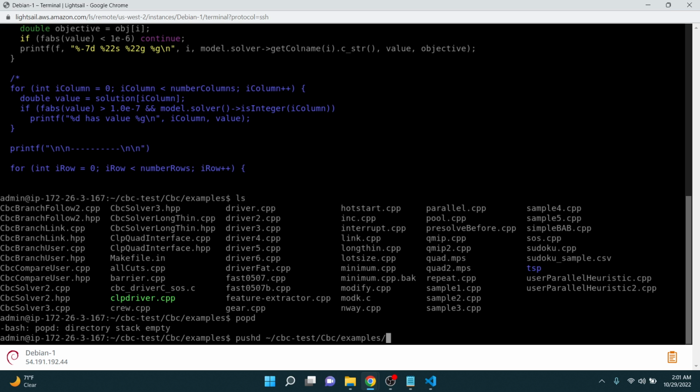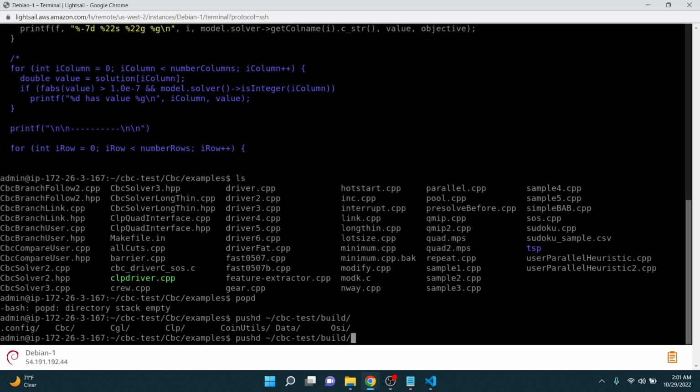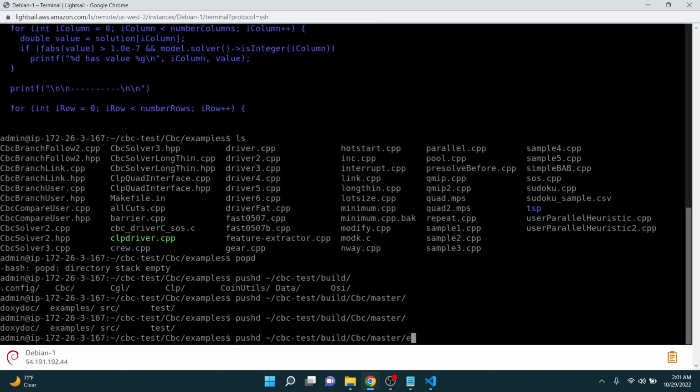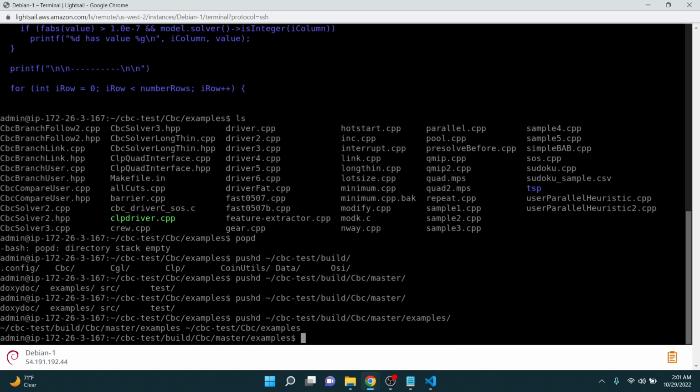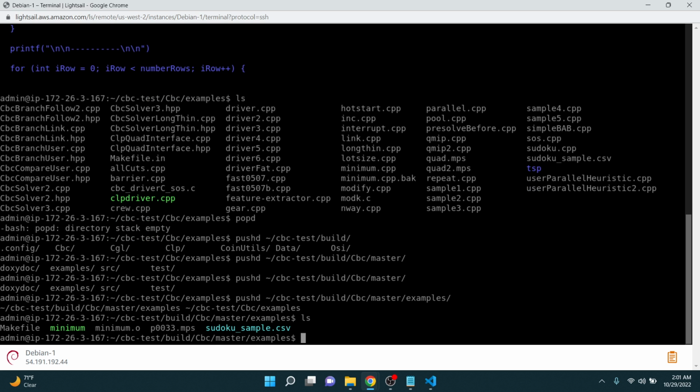Ah, that's not going to help. So let's do push directory to CBC test build, and then CBC, and then master, and then examples. Okay, cool. And then we want to do make driver equals minimum.